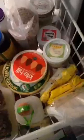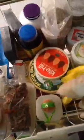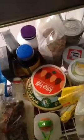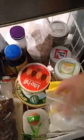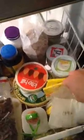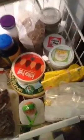Mostly up here I've got various nuts and seeds, so, ground flax, whole flax seeds. I've got some slivered almonds, sunflower seeds. I keep these in my freezer because they're high in fats. Here's some pine nuts. They can go rancid really quickly and get sort of an off taste, and then they lose their health benefits once the fat's gone bad. Here's some sesame seeds too. So I keep them in my freezer just so they stay fresh longer. They stay fresh in here a long time, and then I'm not wasting it. Seeds and stuff can be expensive.